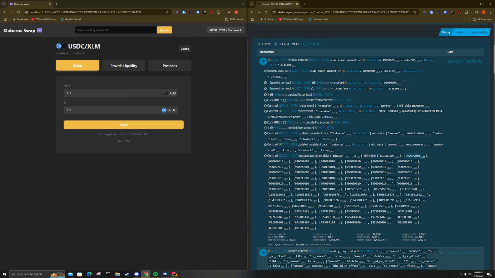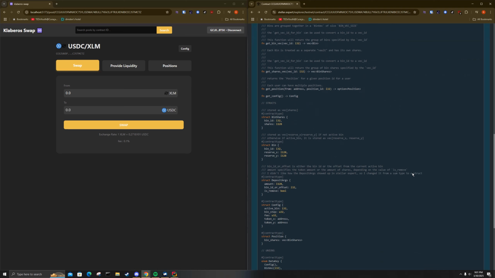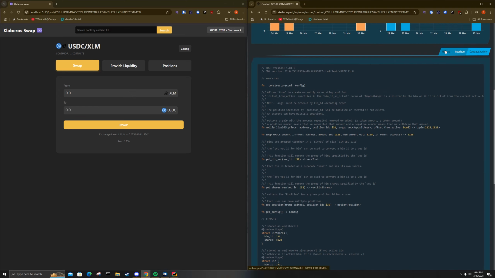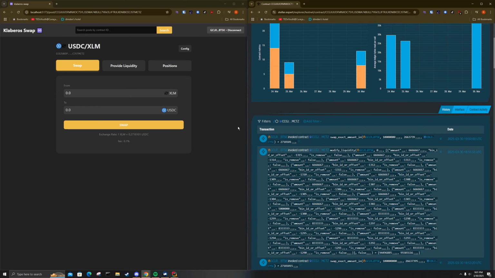I'm kind of blind, so I can't find it right now. But yes, I found it. Here you see all of the other ones are vectors with single elements, but this one has two elements. If you look at the interface, you'll see a bin is like this, and normally this would be stored as a map. But to save on storage, I created some custom code to store it in an optimized way.